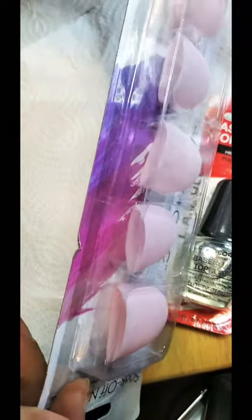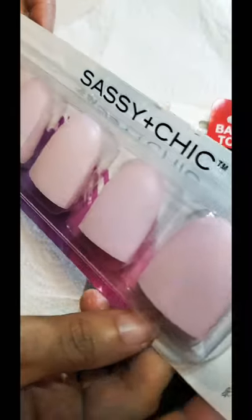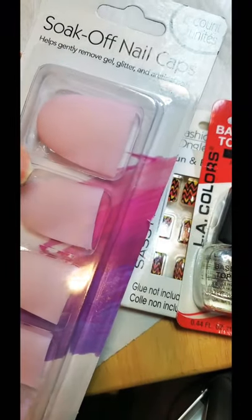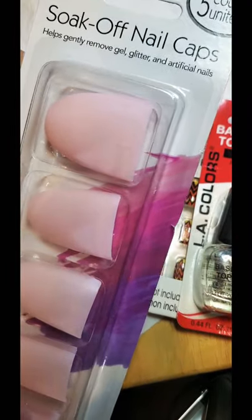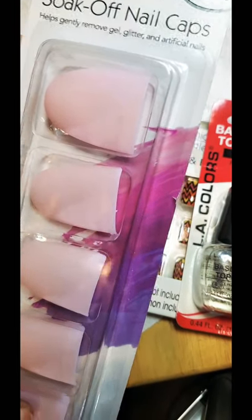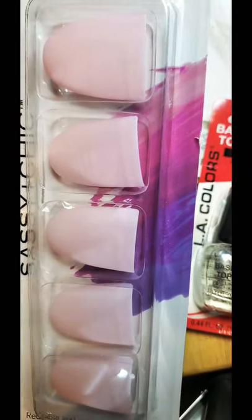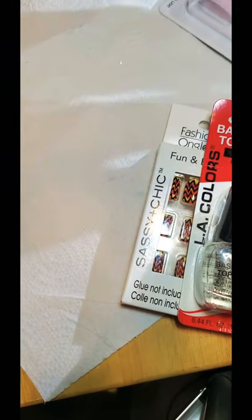It's both our haul. And these are to soak the nails off. We plan on trying out putting acrylic on our nails. I don't know if you can see this. These are nail soak off clips. It helps gently remove gel, glitter, and artificial nails. So if we do the acrylic, we're going to use these to soak them off if we mess them up.